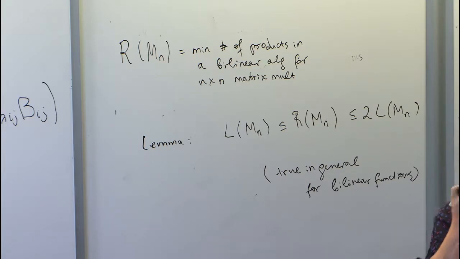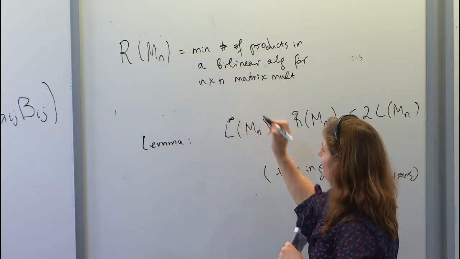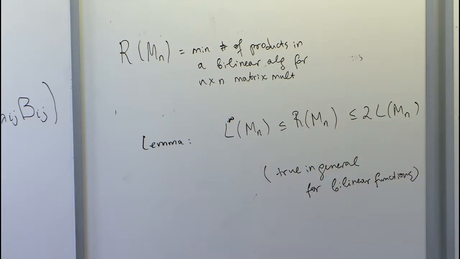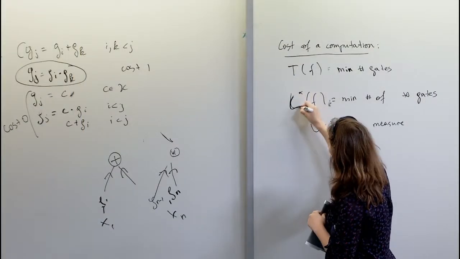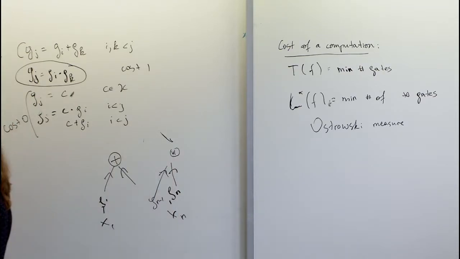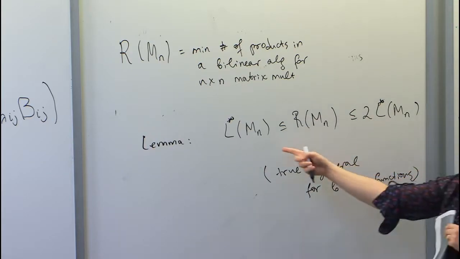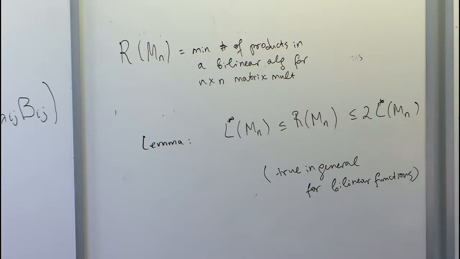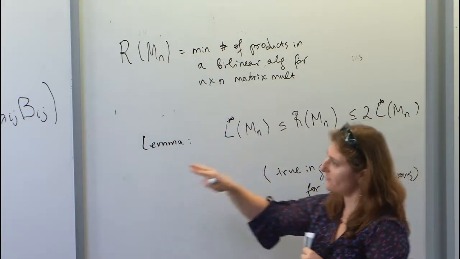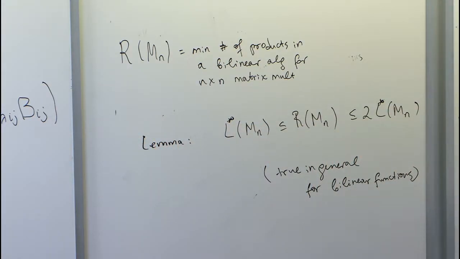Yeah, so anyway, why do I write star here? It is because we could also allow divisions, right? But it turns out that Strassen showed that for infinite fields, divisions don't help you. So we can just restrict ourselves to the multiplicative complexity. And moreover, when we talk about circuits, we can restrict ourselves to bilinear ones, because of this constant dependence here. All right. So why am I talking about all of this?